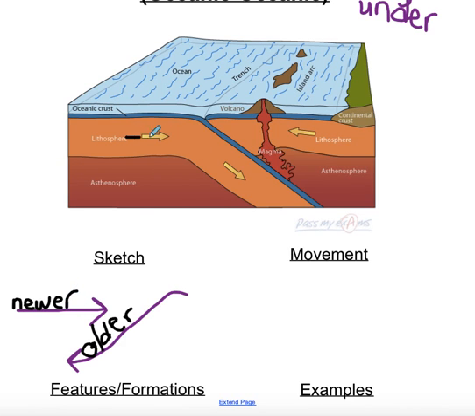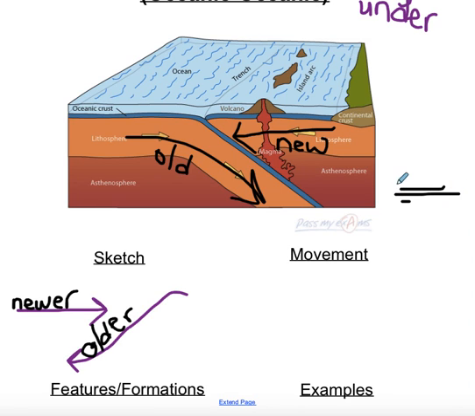So here, in our picture up here, you can see the older crust is subducting below the newer crust. That is because the older crust, remember, the magma comes up and it cools, and it comes up and it cools, and it comes up and it cools. And as it does that, it adds layer upon layer upon layer. So the older the crust is, the more layers it has, and the more dense it is, the heavier it is, and heavier things like to sink. So the older crust will sink below the newer crust.